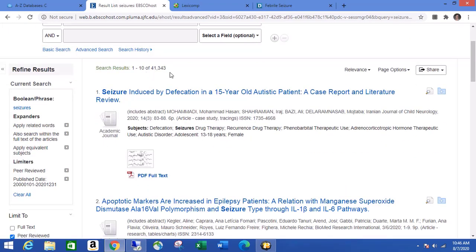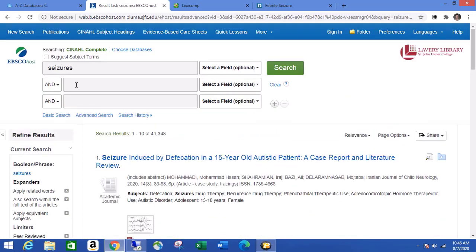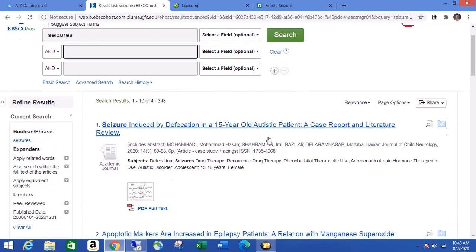Now we're still here at 41,000. That's because we haven't added anything else here. We would in reality be adding a couple more topics to our bars up at the top. We're just going to use this first one as an example. Before we take a look at the full text here, we do have some more information about it. The journal information right below the title, and then right below that we see some subjects. This is controlled vocabulary that we use to tag articles.